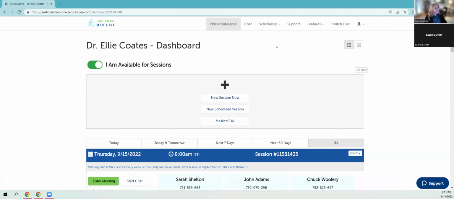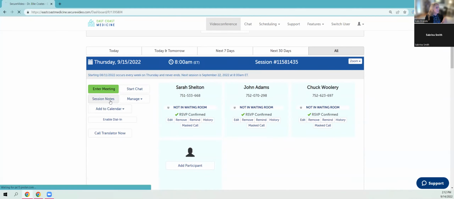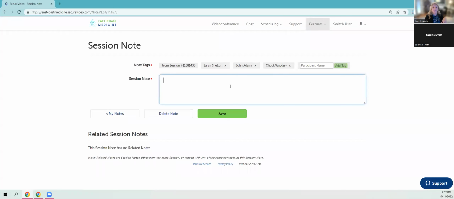Okay, then I would say we come to the last question, and the rest of the questions we certainly will answer in email. Is a progress notes form available to track patient progress? There can be a progress notes form built. It could just include text areas where you could type in notes, and that could be assigned to the host, as I showed you in the process for assigning a host document. The other way is to use our session notes feature, where within a session, you can click session notes and then type open-ended notes that are associated with the participants. So if you're not using that feature as well, that may be another good one to consider for making progress notes.